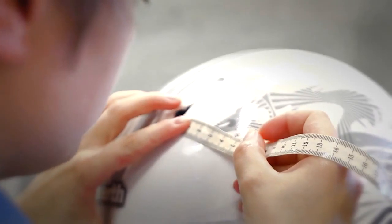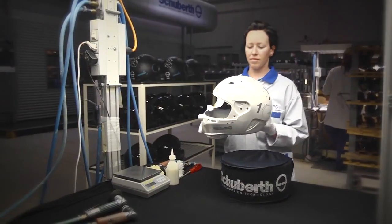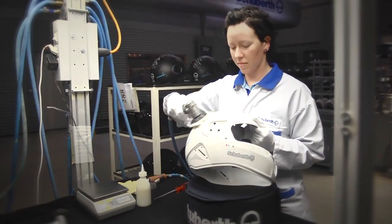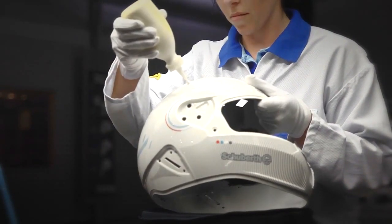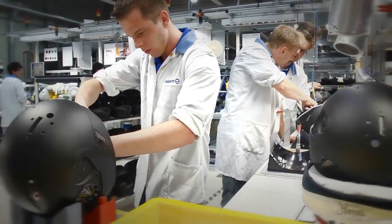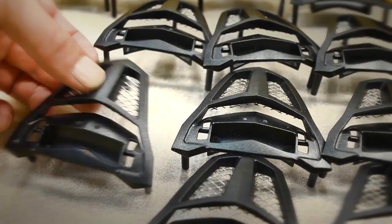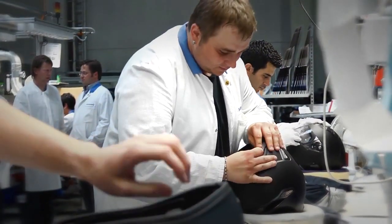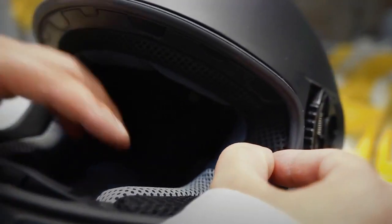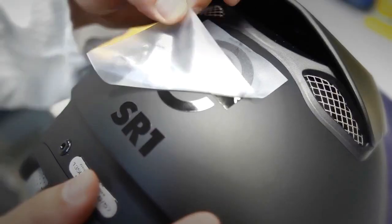Every individual working step at Schubert is taken while focusing on the manufactured final product. Our specialists need up to two hours per helmet to apply the elaborate racing decoration — love and passion, even in the smallest detail. Here at Schubert, the whole really is more than just the sum of its parts. The high-performance EPS inner shell and the hand-sewn interior filling are added, meaning the SR1 has passed through 35 pairs of hands to this point.